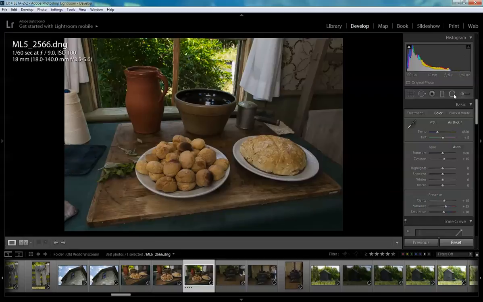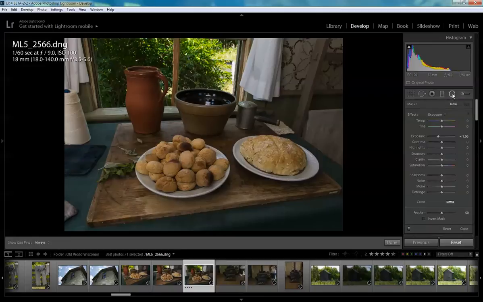Alright, so let's go ahead, we've got two filters here that we're going to talk about, the radial filter and the adjustment brush. You might have used the adjustment brush already, but you might not have used the radial filter, so let's go ahead and click on that. Right now it is set up for exposure. We don't really need that. What we actually want to do is, because we know that it looks pretty good at a stop and a half, 1.5, that's what we're going to put. We're going to bump our contrast up maybe 15.